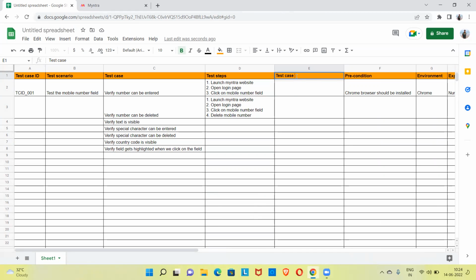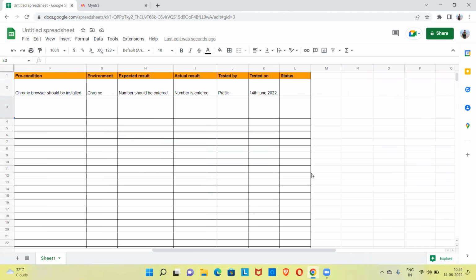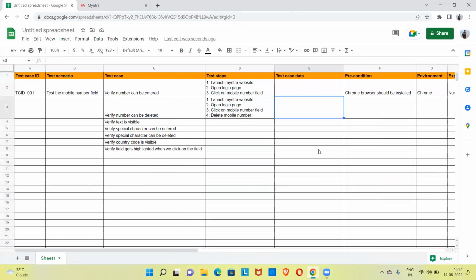Okay. In this case, the test data will be 1, 2, 3, 4, 5, right? So since I have entered this number, I'm going to update this data in my test case.